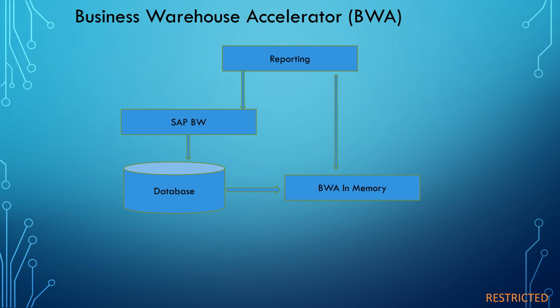So from the second time onwards, when we try to access the Gmail account, the information will be there in the browser cache. The cache is nothing but memory, RAM, in memory. So retrieving the data from in-memory is faster than from a database.